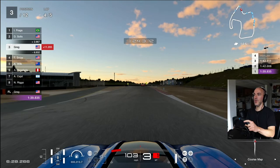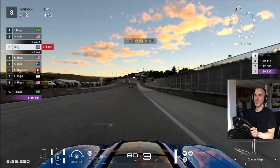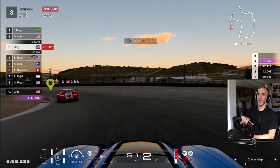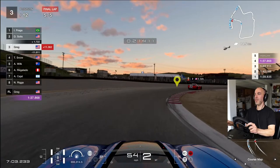What are you rocking, a Viper? Is that what he's in? One more lap. Ooh, we're shaving so much time off of this, too. Like, crazy times. I was in the 140s, now I'm at 137, just from the little bit of practicing that I've done. Keep it on the track, Greg! Oh, God. Oh, God, that scared me. I got a little wide there, and we almost put her in the dirt.